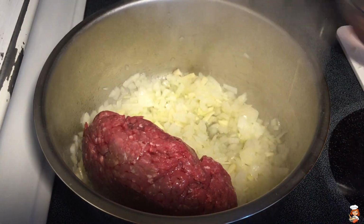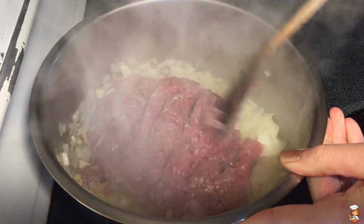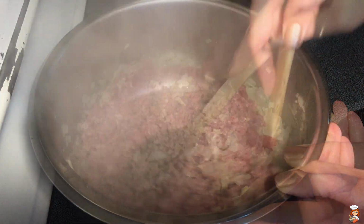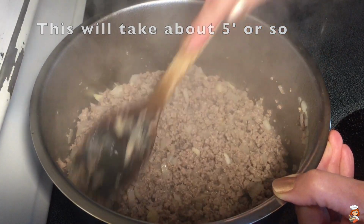Then I put in the ground beef. I break it with the spoon and keep on mixing it with the onion and the garlic until it becomes very fine pieces. This will take approximately 5 to 7 minutes.